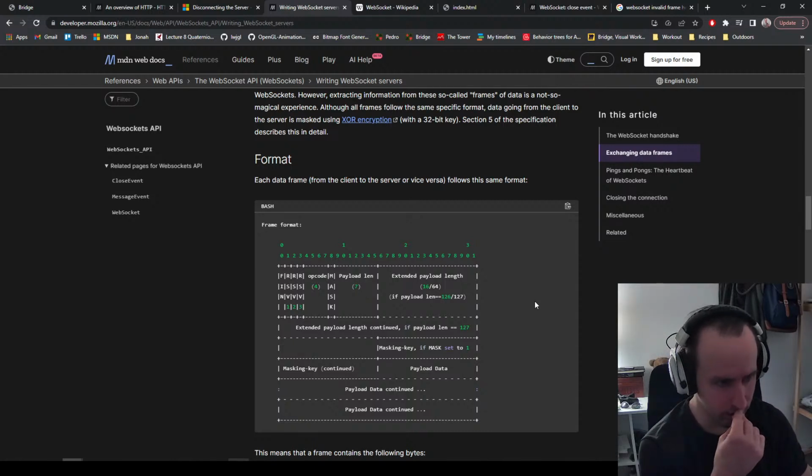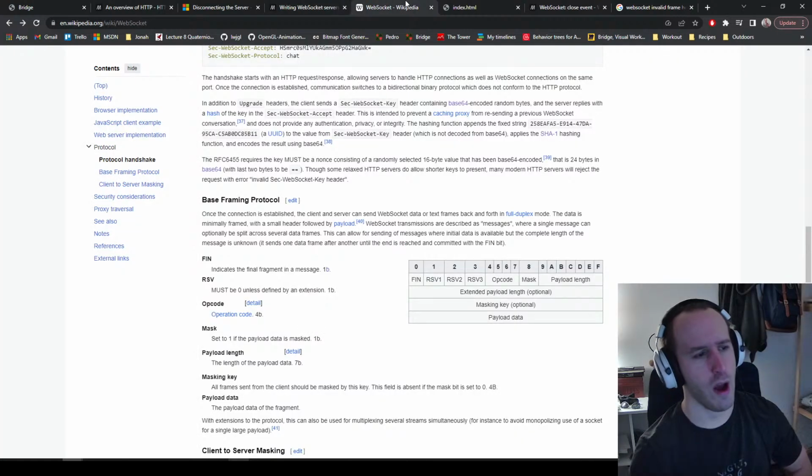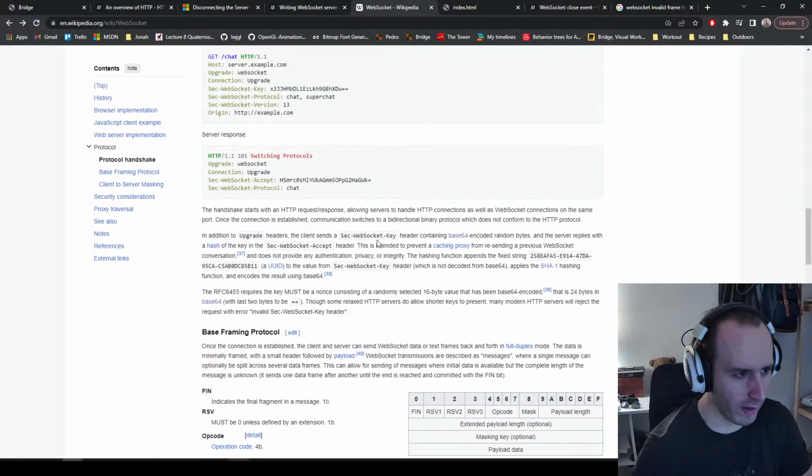Each data frame from the client to the server or vice versa follows the same format. This is the format. The Wikipedia article is a bit more clear about this.